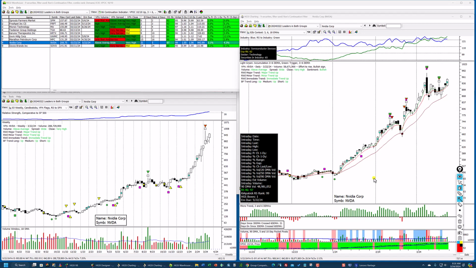So there are ways to play these stocks, and I do a lot of debit spreads now just because I don't want to take a lot of risk on a stock. I don't want to lay out capital to play a stock like this, but yeah, I'd like to play it. SMCI is another example. Let's see what it looks like.